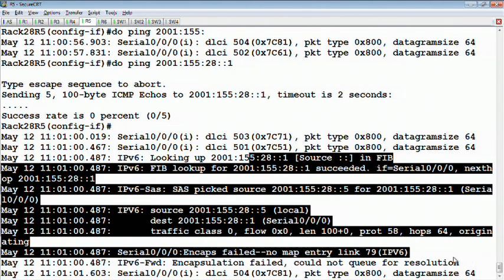So frame relay is saying encapsulation has failed because there's no map entry link. Basically means there's no frame relay mapping.